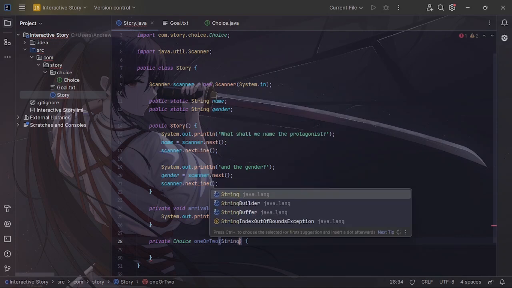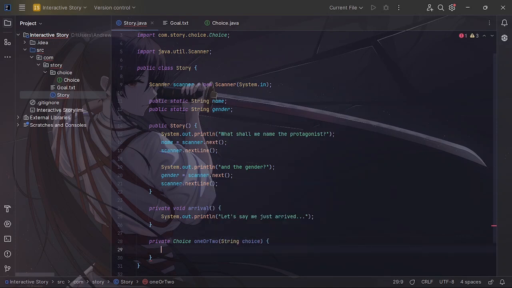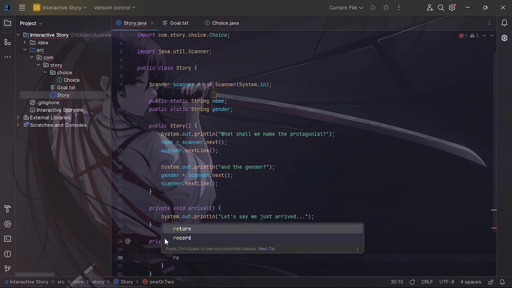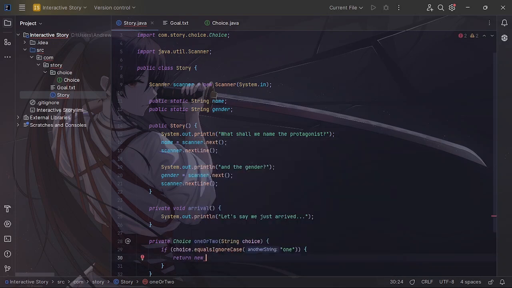So here's the choice basically, and what you're going to have in here is you're going to get text from the user, and then that text reflects two or more decisions. In this case, it's going to be two decisions.